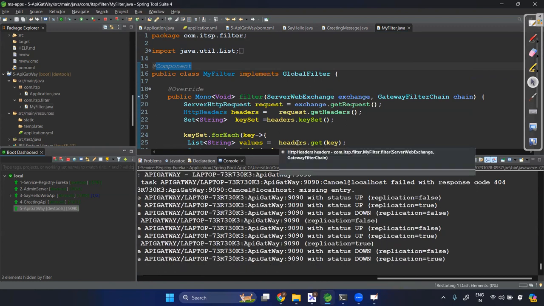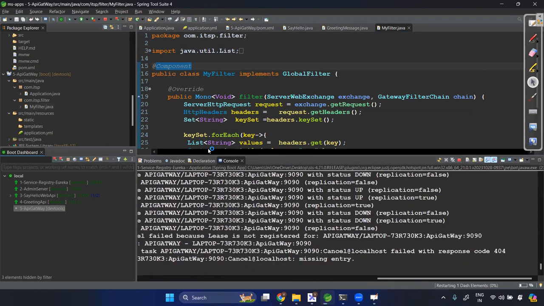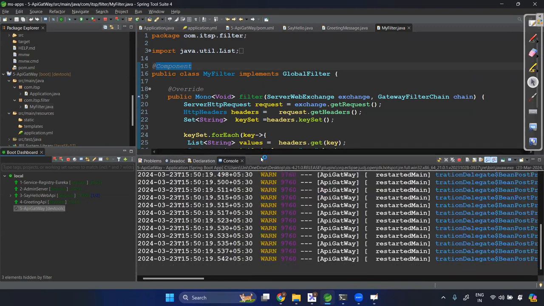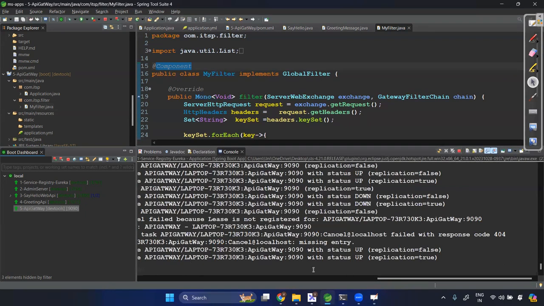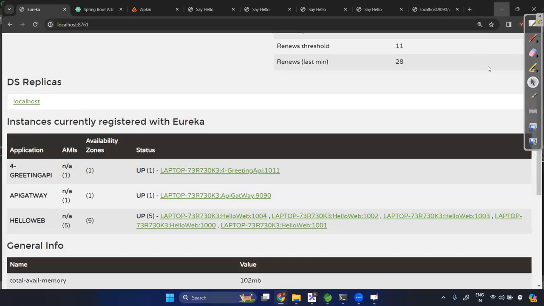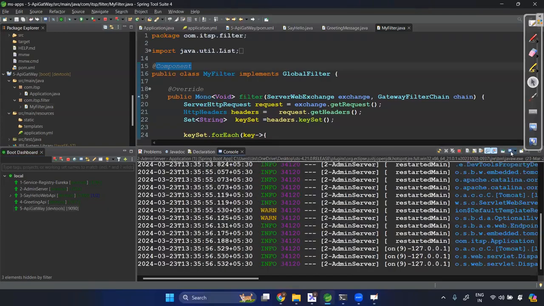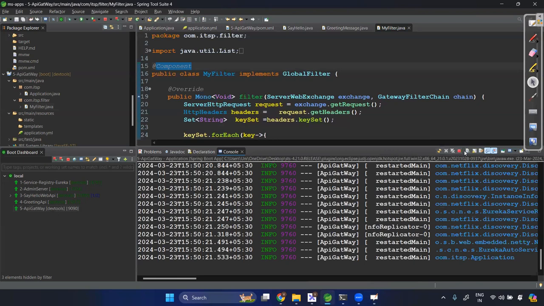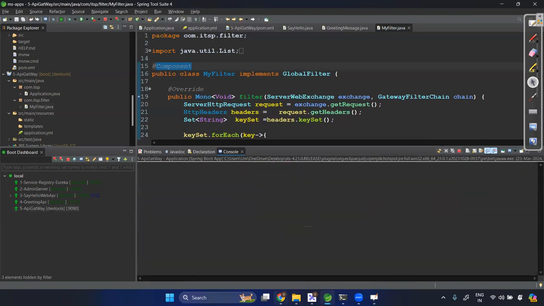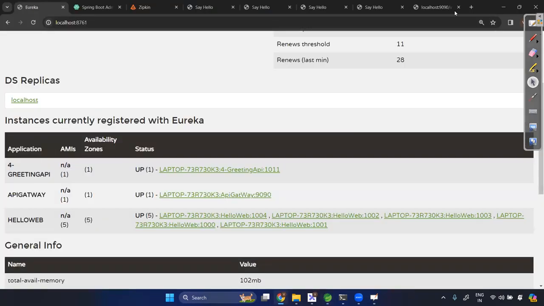So just rerun your API. I will show that with all the information that is coming, where you send in the request, okay? So now it's up, let me check, Eureka server is up. Remove all that inside the API gateway, remove all that information here, and hit the request on the API gateway. You need to wait.